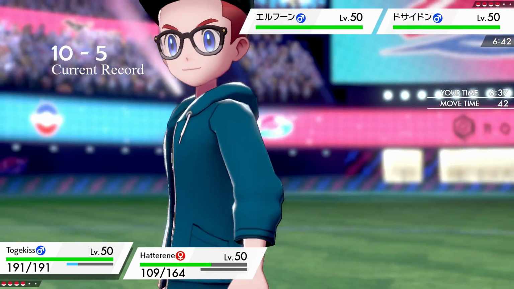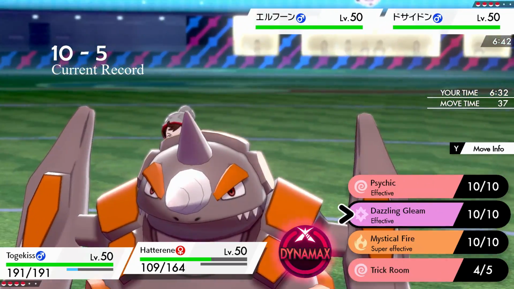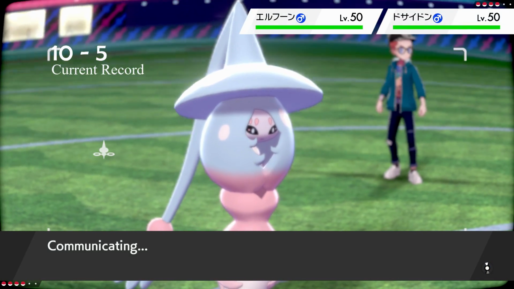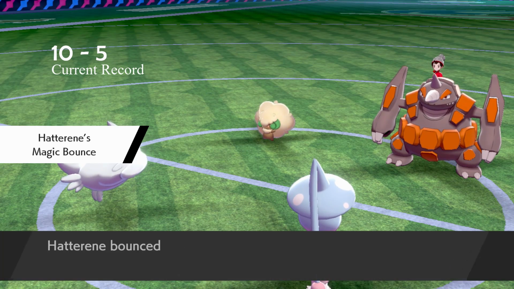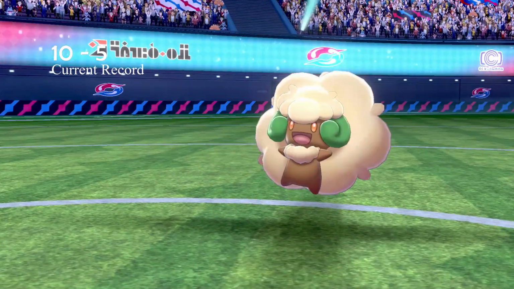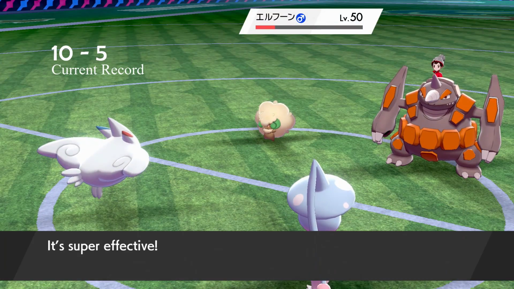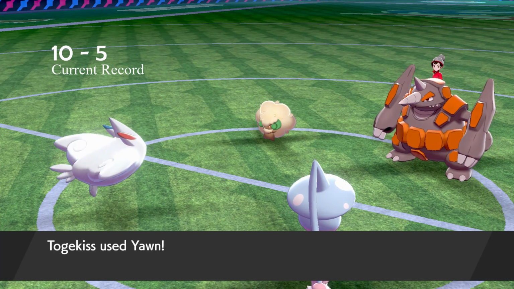So I think here we are going to Yawn into the Rhyperior and Mystical Fire into the Whimsicott. Because once we take out that Whimsicott, Tailwind shouldn't really be an issue once Trick Room ends, and now we see the Taunt. So Hatterene's Magic Bounce is going to come back, and that Whimsicott is basically useless at this point. So Hatterene, I haven't been running Magic Bounce a lot. And we're going to get the Yawn off on Rhyperior.